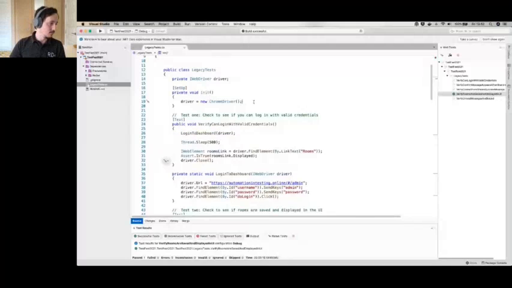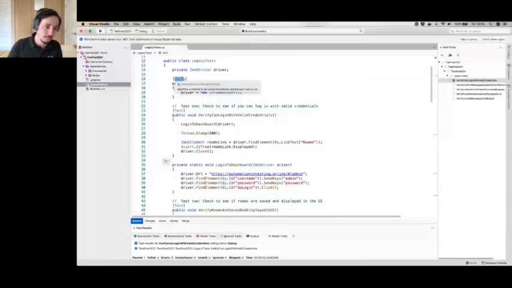What have I done wrong? Okay, just make sure test one, verify I can log in, add credentials. I'm just going to run this test to make sure that this is working. Okay, so what this has allowed us to do within NUnit is that before each test, it's going to create a new instance of the WebDriver. So rather than having that specified within the test, we can just put it here.